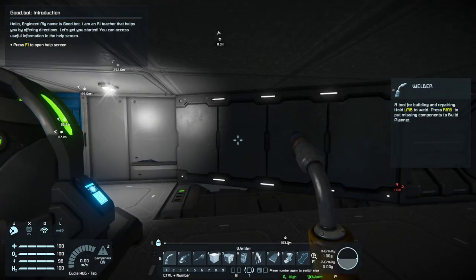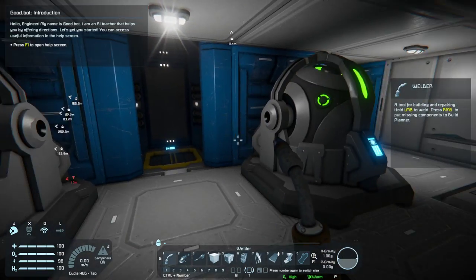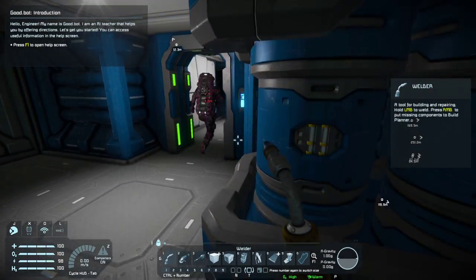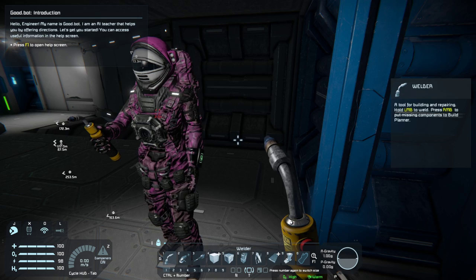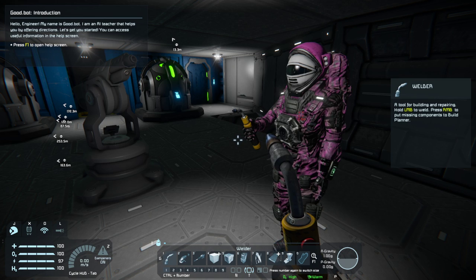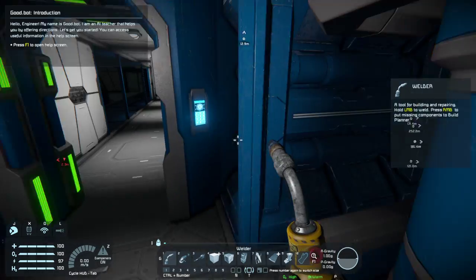Okay, well, teach me what to do in Space Engineers. I'm fairly new, I don't know shit about this game. Wait, we should be in the same faction so we don't kill each other. Wait, actually you can still kill each other. Okay.